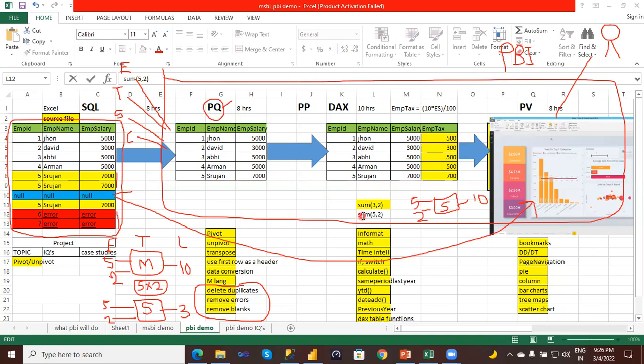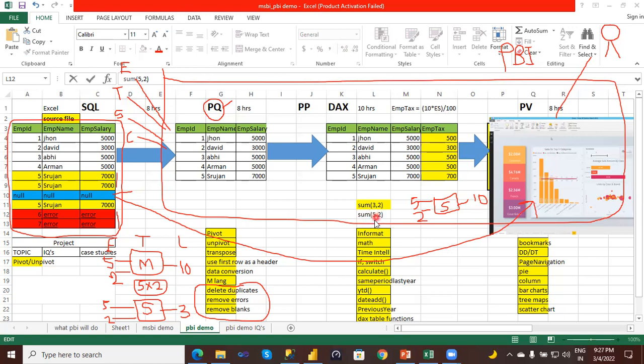And who develops these built-in functions? Microsoft product developers. They develop this code and we use these functions for the formulas. Okay? Not for the coding, for the formulas we use these functions.